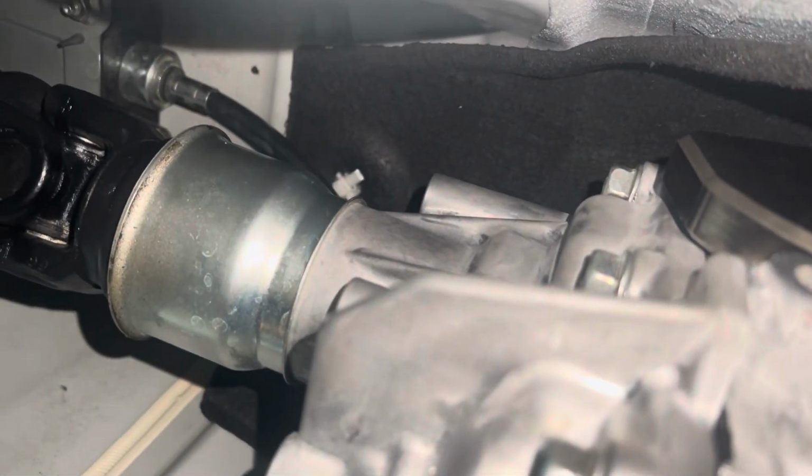I don't know if I can get a view on the back side. I'm going to try to swing it in. Yeah, it's going to be tough. Let's see if we can get it.